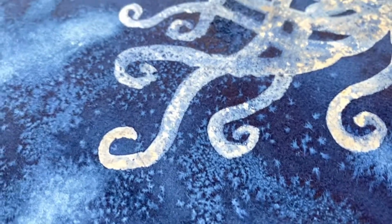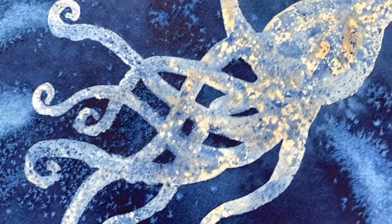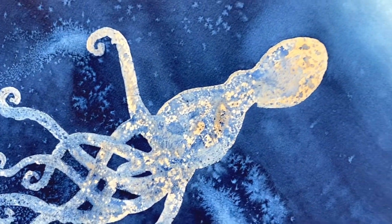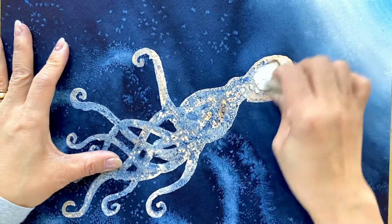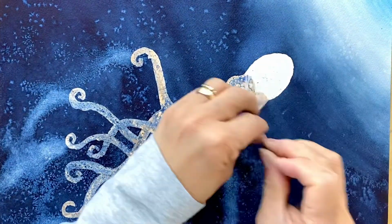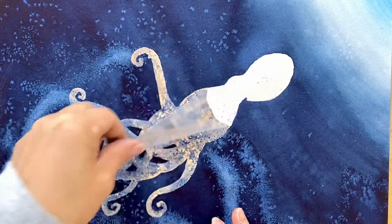Now that we established our background, it's time to remove our masking fluid. Remove it by using your fingers or an eraser. Here, we were able to lift the rubber easily, which is good.